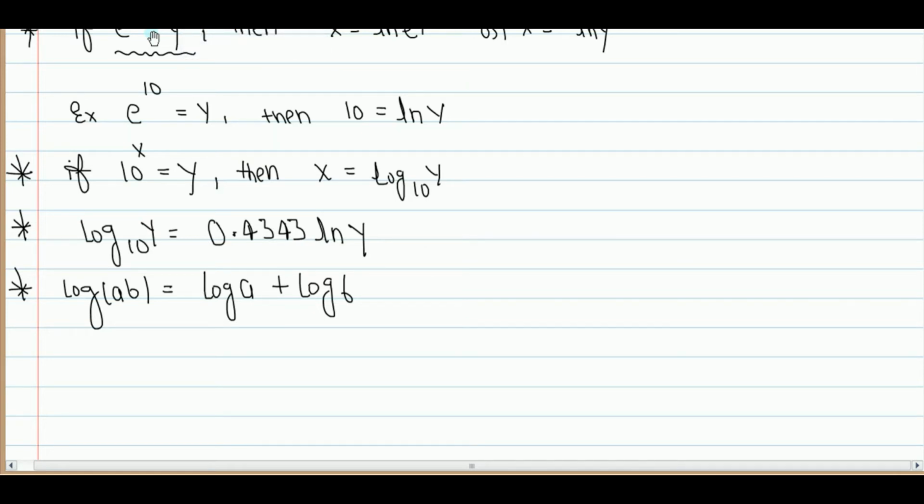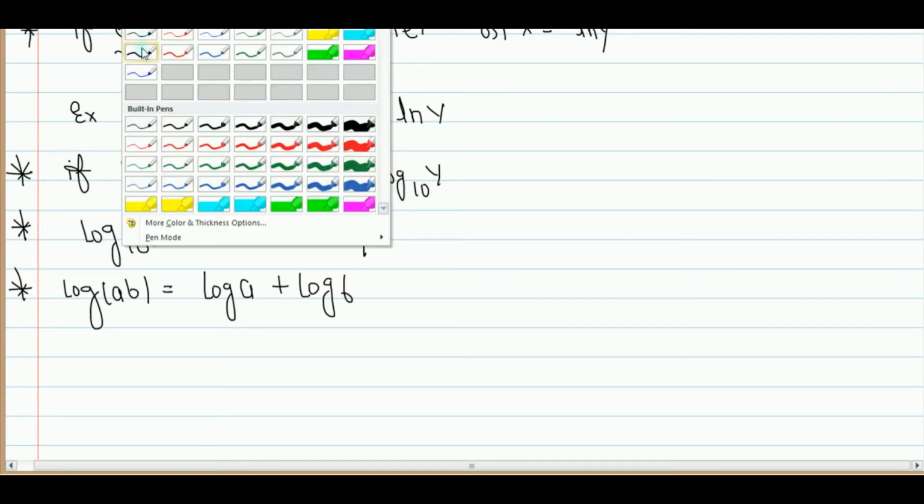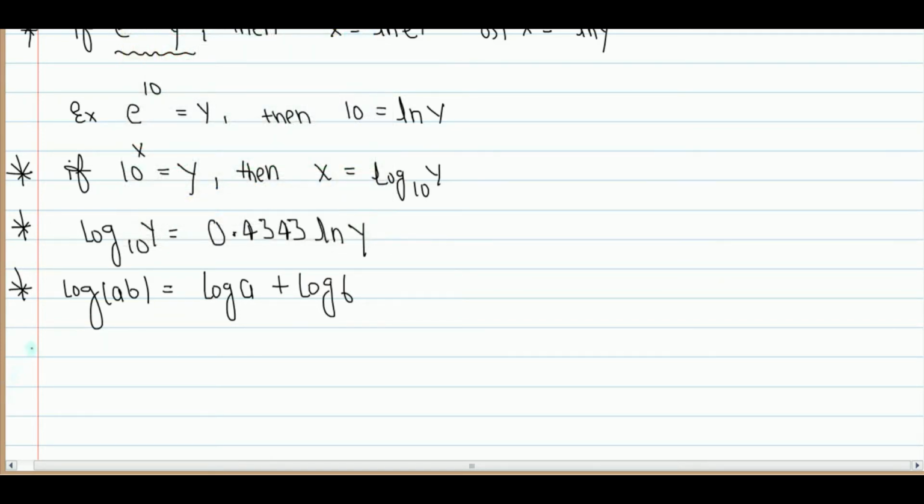Means if it is like a b c d, you can write it as log a plus log b plus log c plus log d. You just don't have to bother about the things. If something is getting multiplied, you can find the value of the logarithmic function. So let's just move to the next concept.